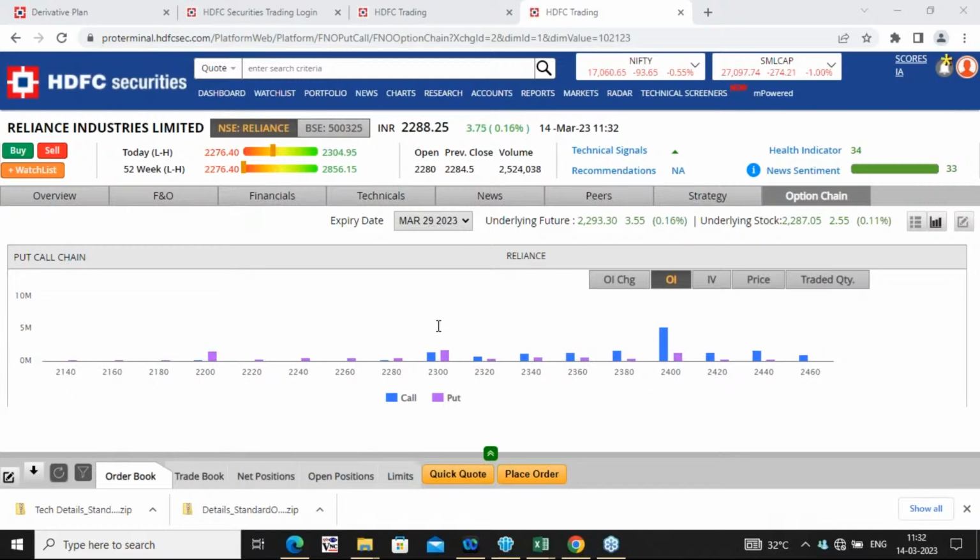Okay, Kishore sir is asking, I don't see the chart working properly when I use it. Okay, Kishore sir, do one thing. Just log in through incognito mode. If it's working from there, that means you have some malware or viruses in your system. So you just clear your history and cache. After that, log in to Pro Terminal, because Pro Terminal is a very sensitive website, you know. That is the reason it keeps hanging. So just try once in incognito mode.